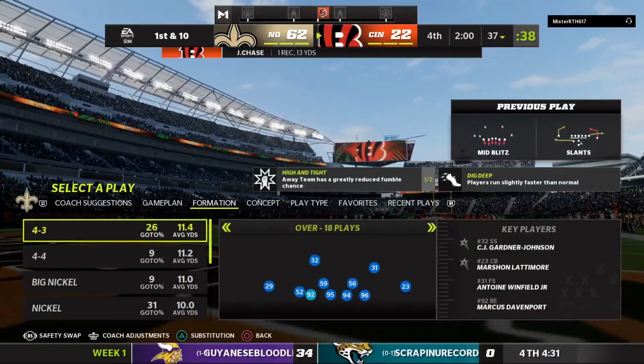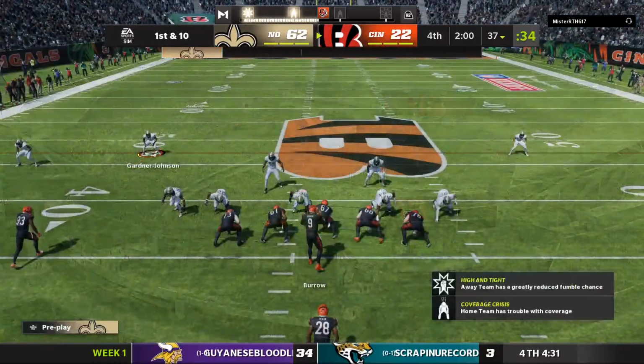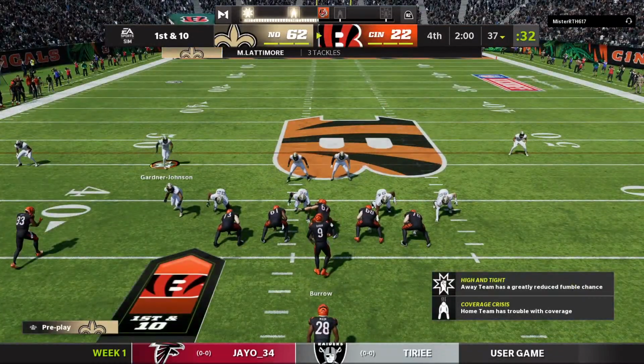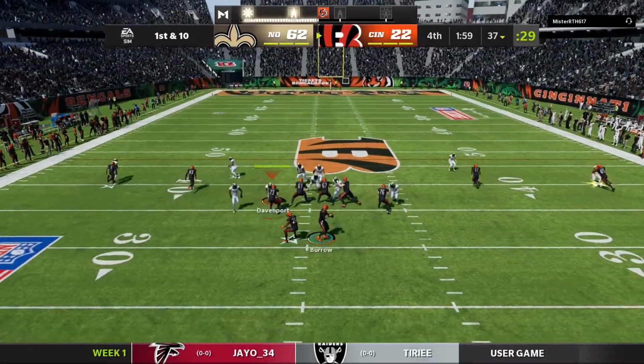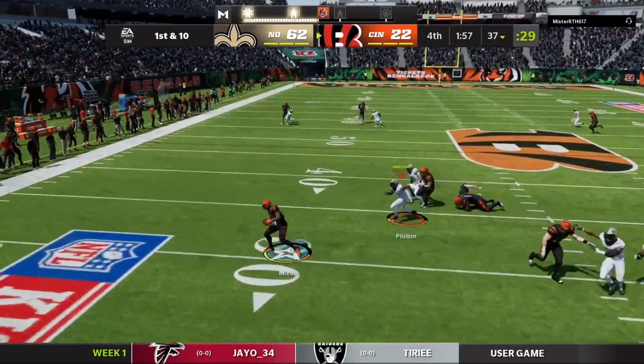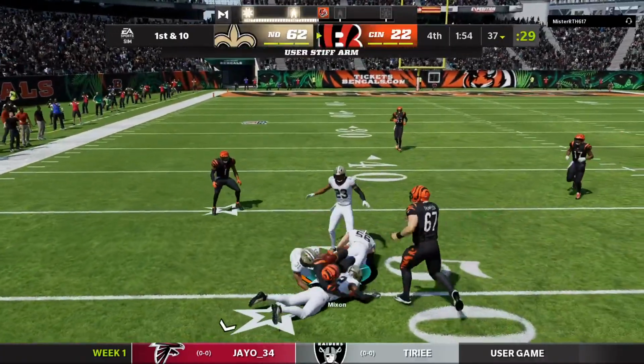Just 2 minutes remaining here in the fourth quarter of what has been a one-sided affair. So the Bengals in possession of the football here as we get you reset. They've got a 1st and 10 as they search for a late score. Here's a pass swung out left to his running back. A solid stiff arm.